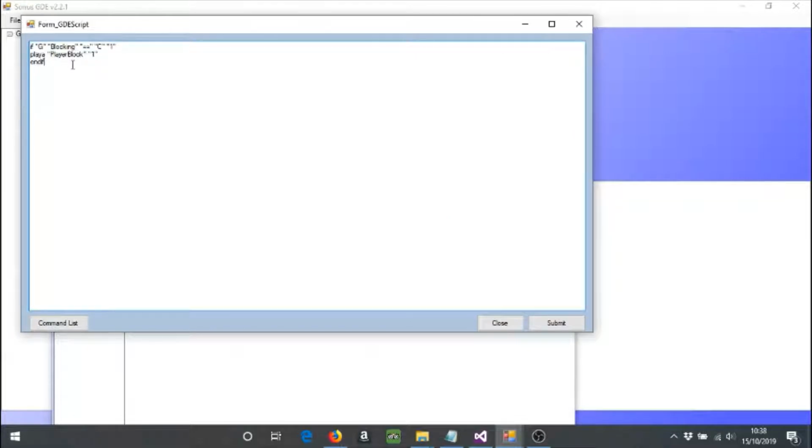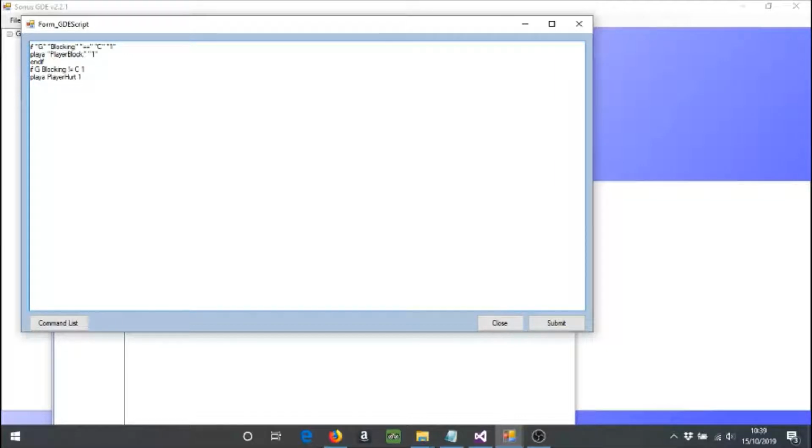If global variable Blocking does not equal constant 1, next line, play audio: PlayerHurt at volume 1.